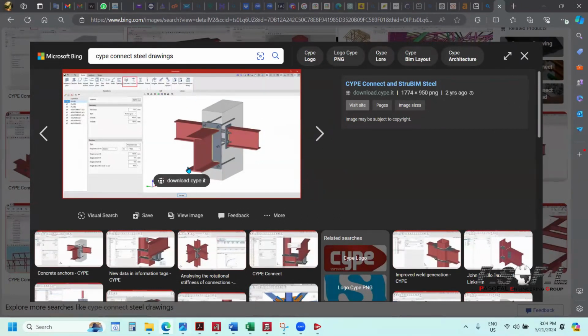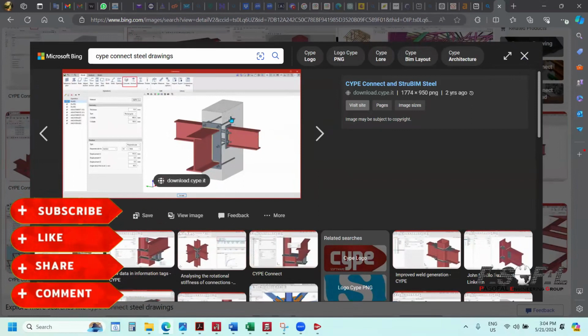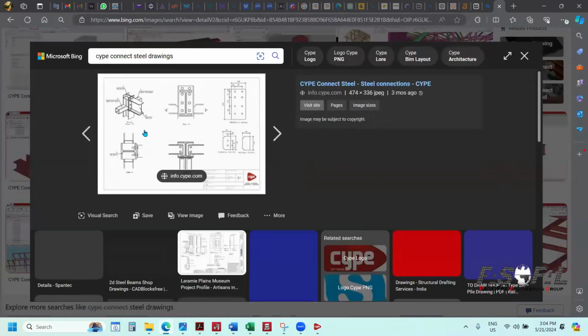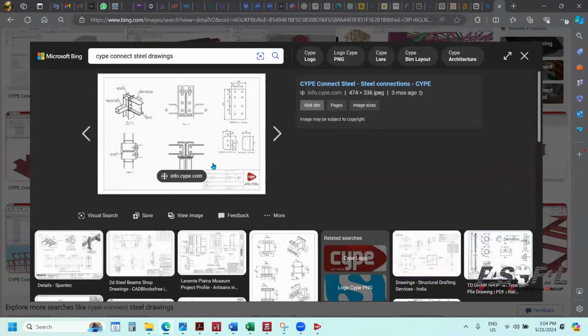It is supporting the post-install anchorage, or anchors, as well. Which means if you have a strengthening job on an existing structure with an existing concrete column or concrete wall, and you want to drill the concrete block to add the steel member, you can now use this software as well. It is also able to generate the drawing. It doesn't matter again about the complexity of the connection. You can generate the drawing from any view that you want and come up with a professional drawing. So I will show you quickly.